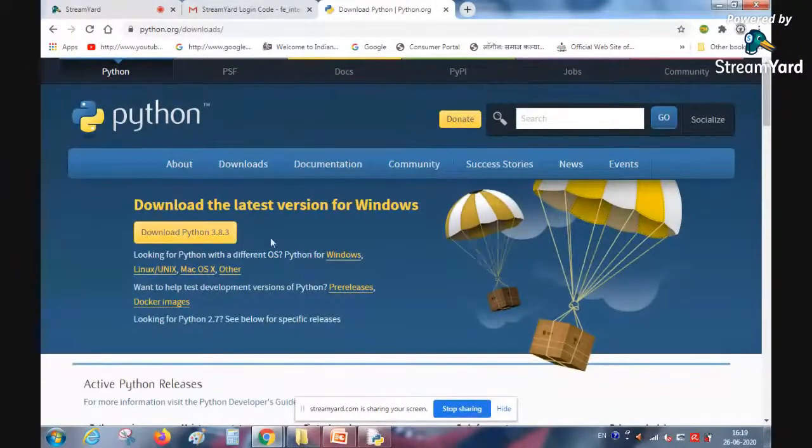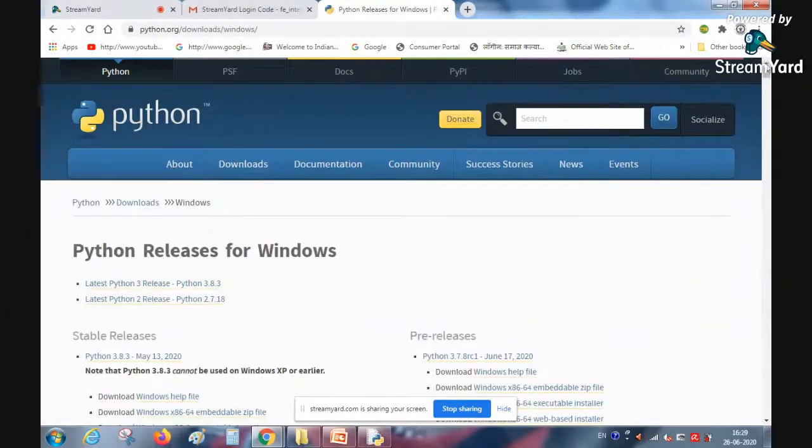If you have another type of operating system, you can look for Python for a different OS. For Python for Windows, you can click here and you will go to the list of different available versions.